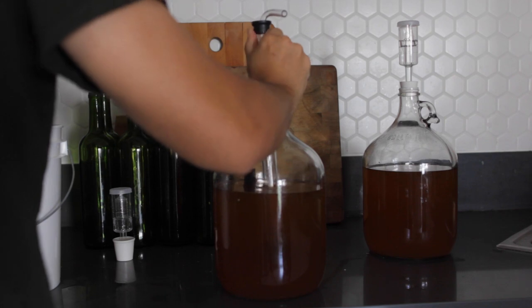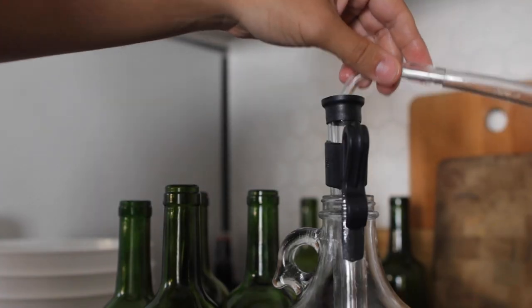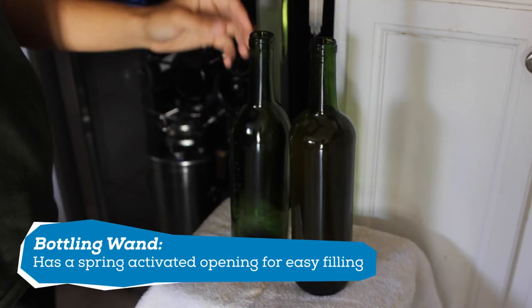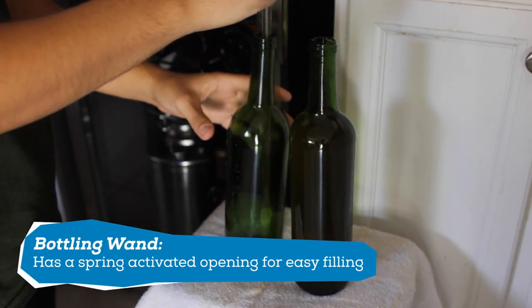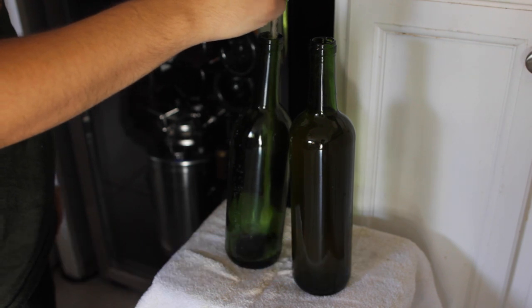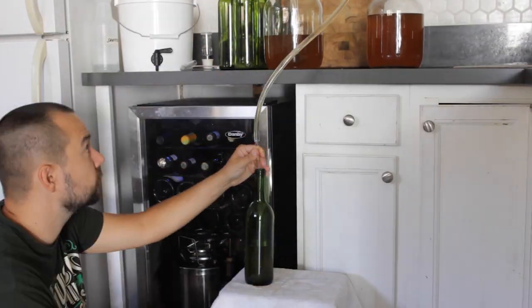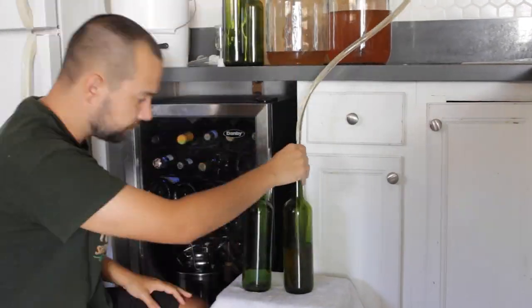Pop in your sanitized auto siphon and tubing and pump until you get that liquid moving. Using a bottling wand helps prevent spills. It has a spring activated valve that when you push down in the bottom of the bottle, it lets wine through, and when you release, it stops. So with that, I just fill up all the bottles.